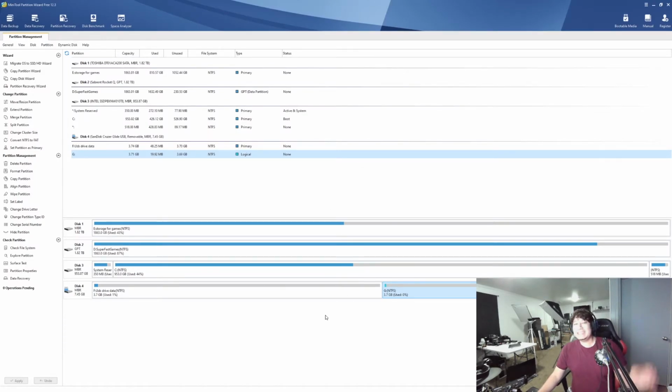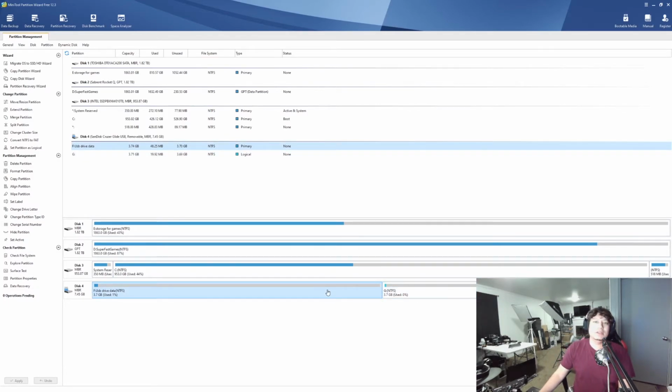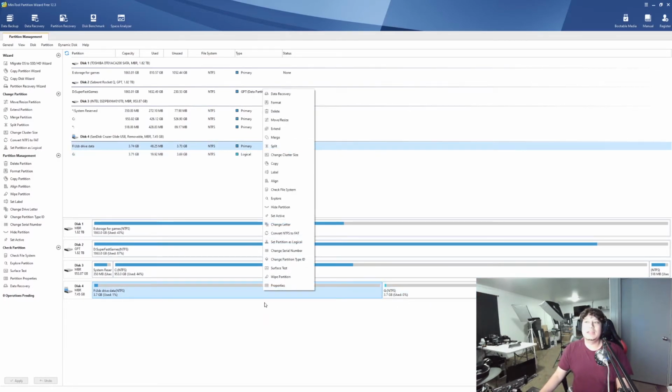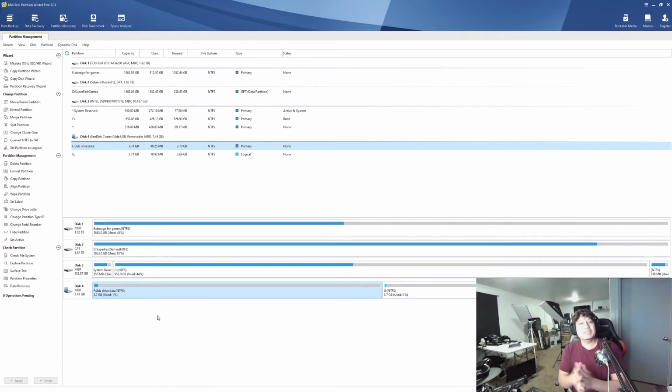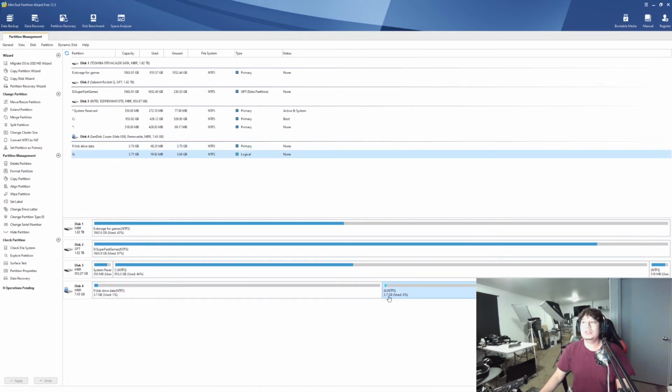So let's just imagine you just repartitioned these two things and you feel like you should only wipe one side. You can actually right click on it and go to delete. Boom. Now you have half of your drive unallocated. If you regret doing it, there's a little button here that says undo. Boop, it undoes it. Okay, remember, nothing happens unless you hit apply. Easy enough to remember, right? If you want to edit only one of the partitions, you can.